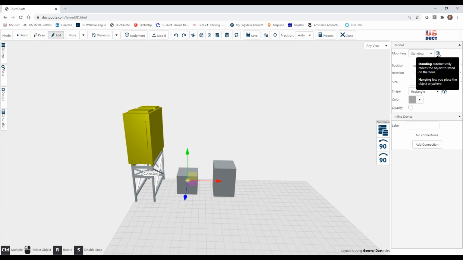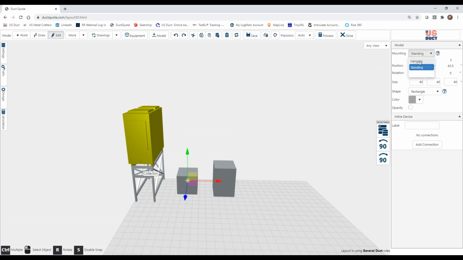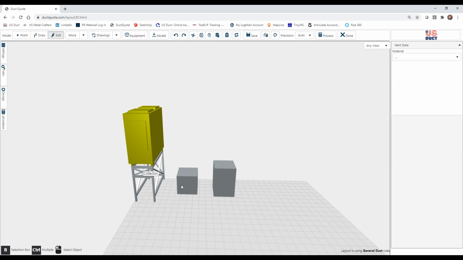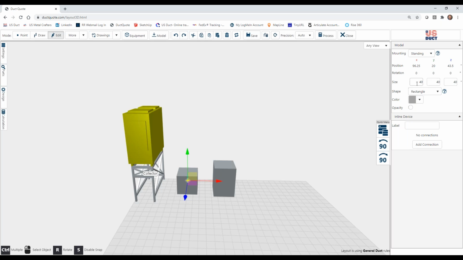You can just hover over it and it'll explain what the values are. But basically, standing means it will always search out the floor. Hanging, on the other hand, means that it will stay wherever we put it. We can also control its size in the different dimensions, X, Y, and Z.